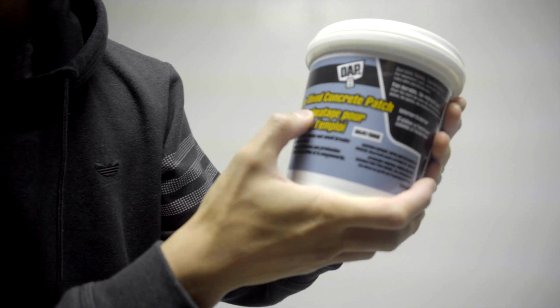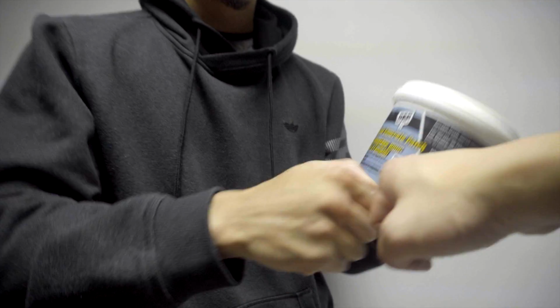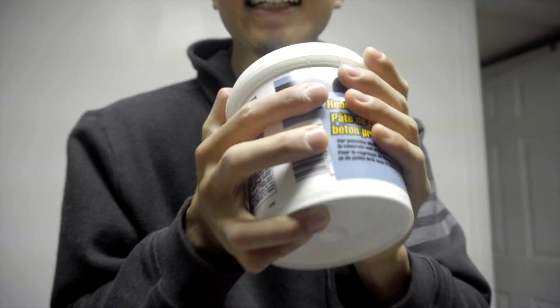This is the cement we got here. It's called Bondex Ready Mixed Concrete Patch from Home Depot. Yeah, man, and this is what we're gonna use for a concrete base. But yo, we're not doing this in house, man. Yeah, we're gonna go put this in my garage.